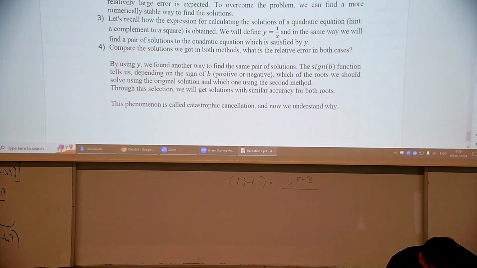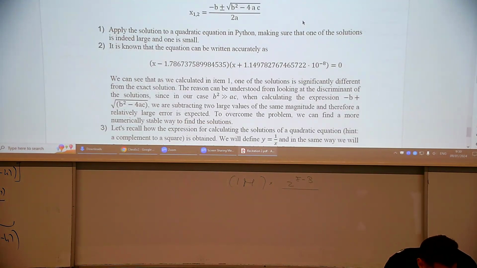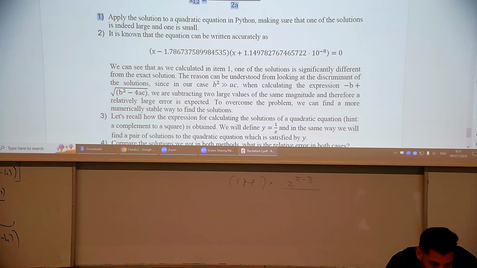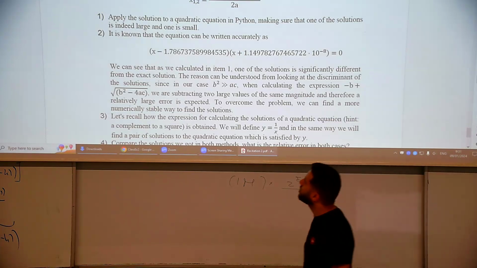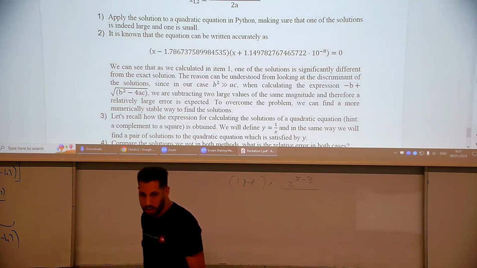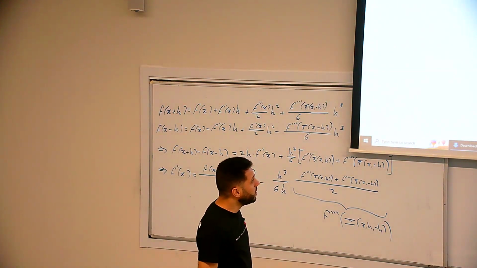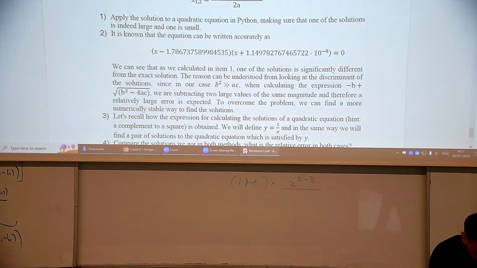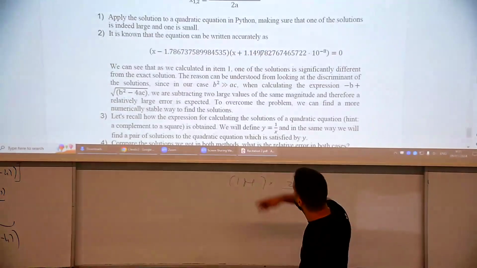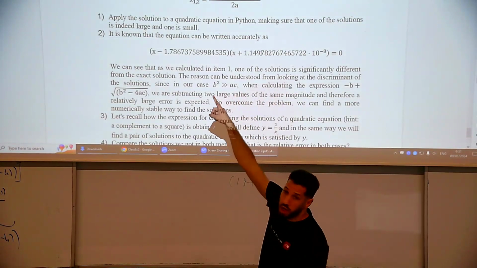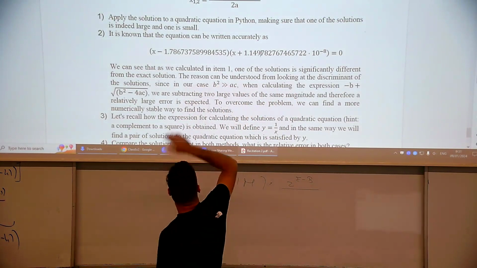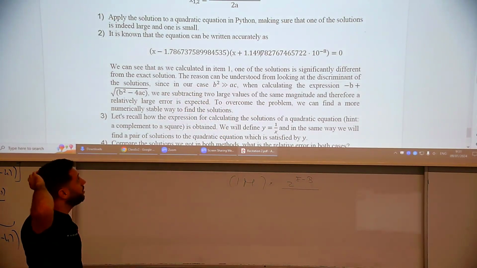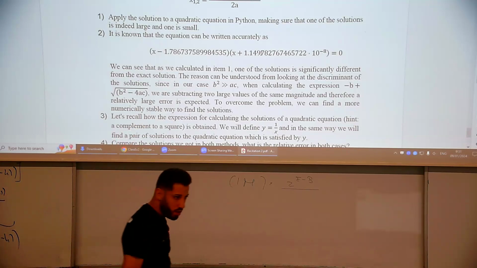Okay, so now let's try to solve this equation. This note is for your homework. If we want to know the roots of this quadratic equation, we know that the roots are these. If we call the coefficients A, B and C, A equals 1, B equals minus 1.7867, and C equals 2.0543. So we know that x1,2 equals this. That's how we find the two roots.